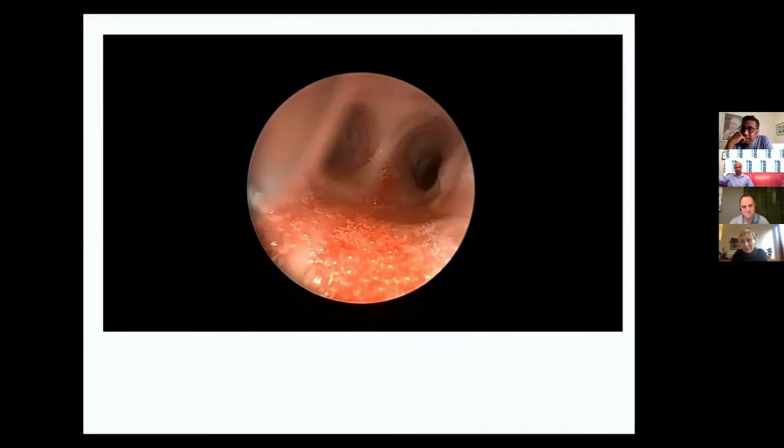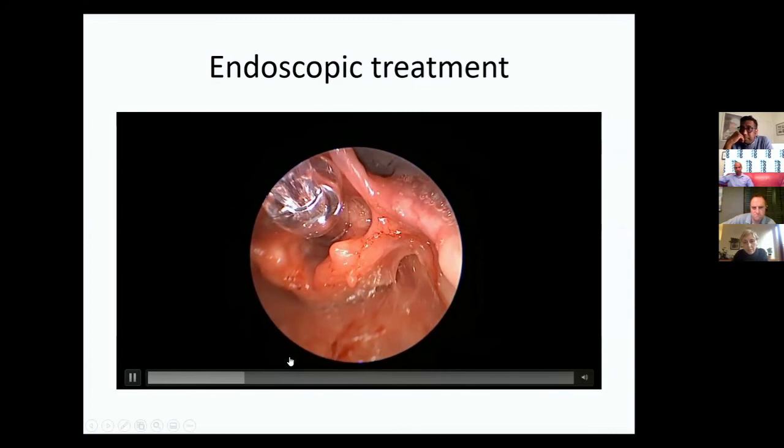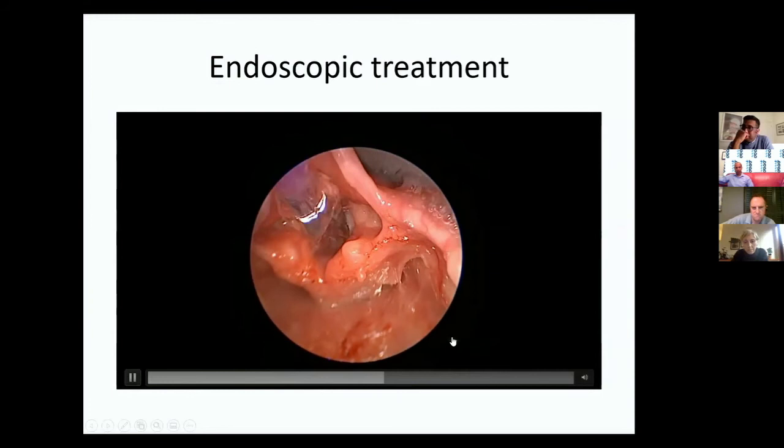Rather than always making Mercedes-Benz incisions, it's useful to visualize where cuts will have the biggest effect — the thin bit, the bit most in the airway — then conceptualize the result of cutting there and placing the balloon in the middle. Balloon dilation really transforms these particular stenoses. Julian performed exactly that on this case and the video shows the typical appearance after one 60-second dilation — he did two passes in total.